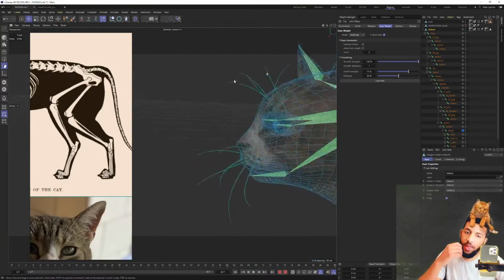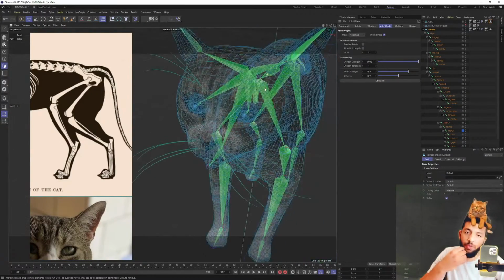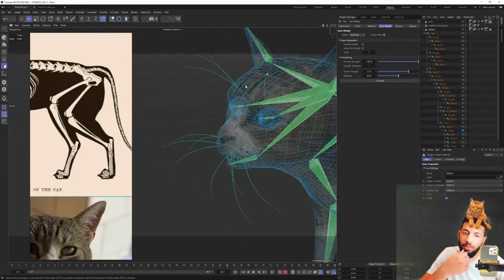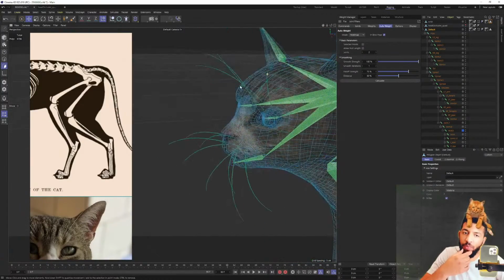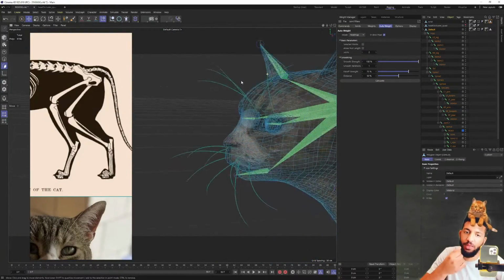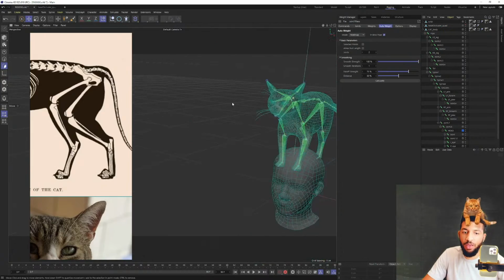I'll just parent them to, I might end up regretting that now that I'm thinking about it. I don't know which bone to parent these to, but I guess I'll parent them to the same bone that's controlling the eyeballs because that's in the central location. So good. I'm going to rename this to cat body, and then we have our whiskers, and we also have the head occluder because this is going to be an AR filter.